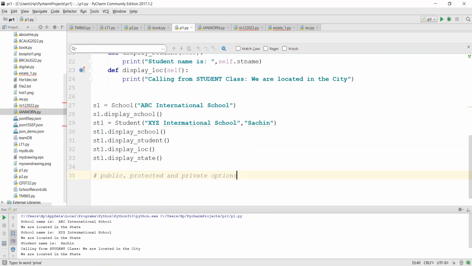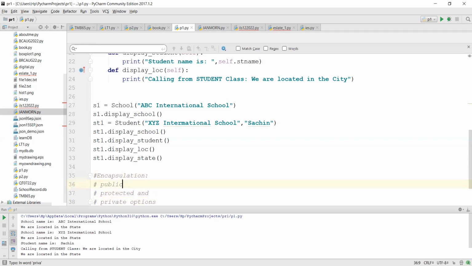Now protected concept exists in Python, but practically it is not implemented yet. That means the protected word is there, but it is not implemented. So in practice, you only have public and private. You don't have protected. So we cannot implement protected and show you. So the concept of public is okay. These are your encapsulation.